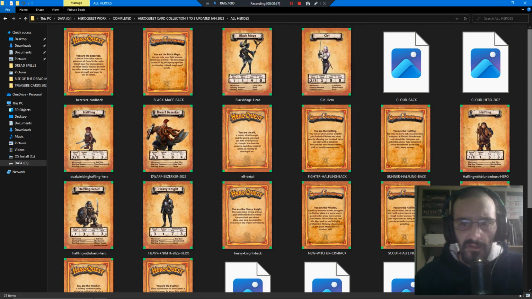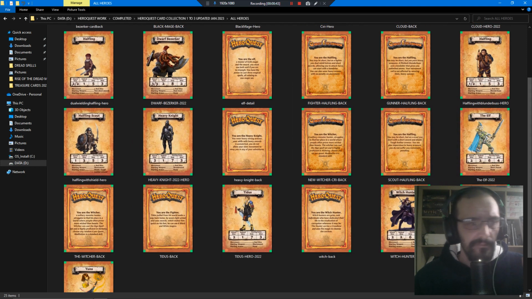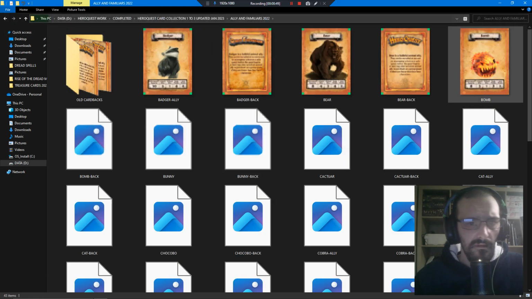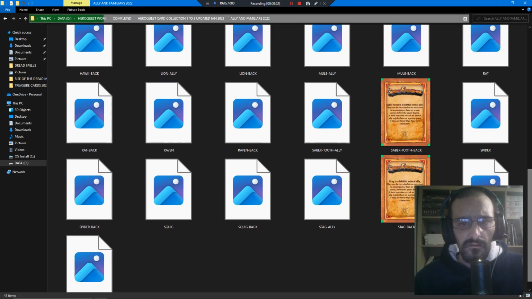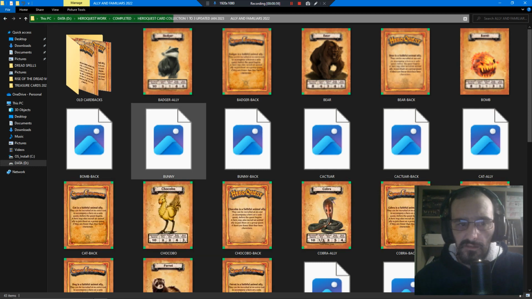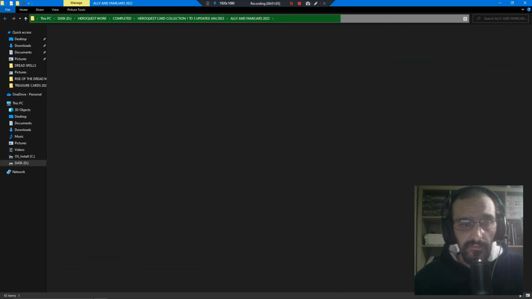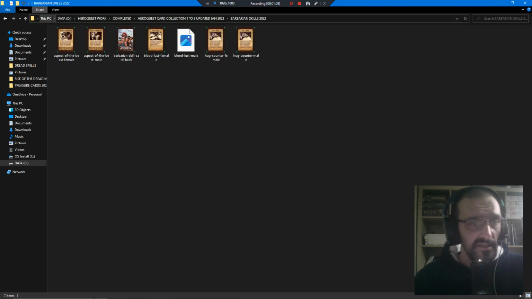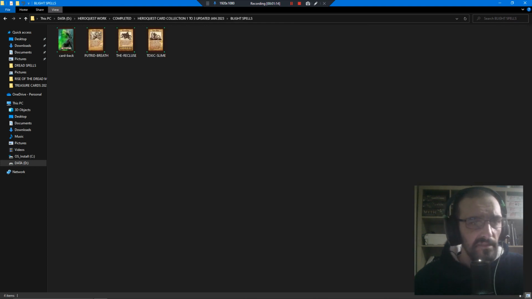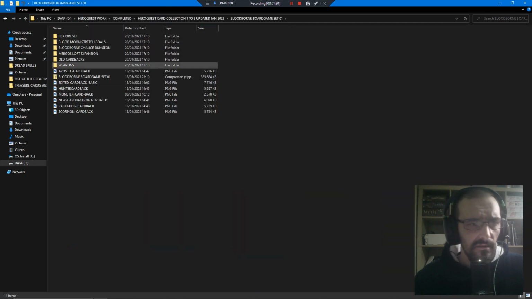Here we go. So all the heroes, they've got different version card backs. We have allies and familiars. I'm pretty sure I did update these three card backs. Oh well, let me get to that another time. So barbarian skills for the male and female, blight spell set, Bloodborne.